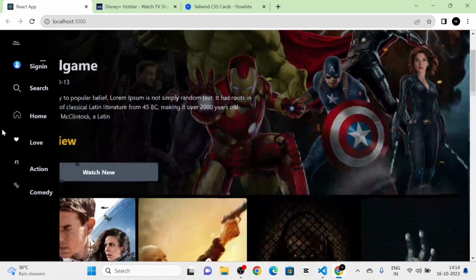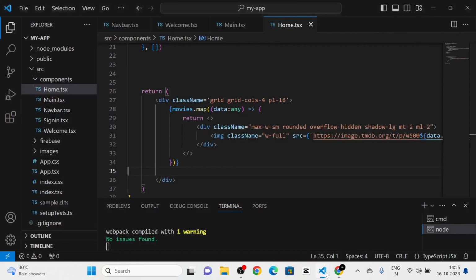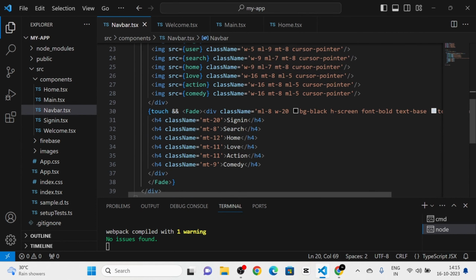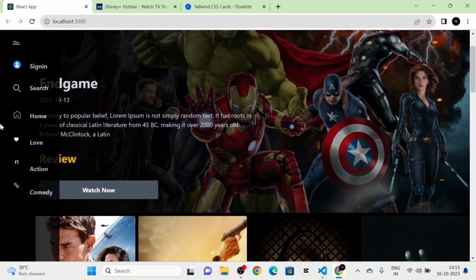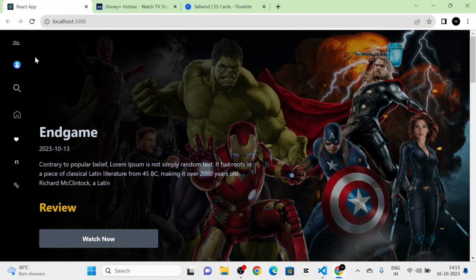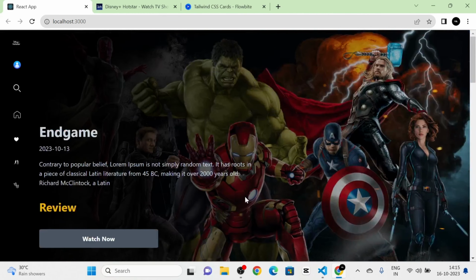So now you can see that there is a gap above the names of the icons in the navbar. So in the navbar component, you can see that this is a section or div. So here I am going to give the padding top this way. So now you can see that the gap has gone. Okay, fine. So as of now it is fine.